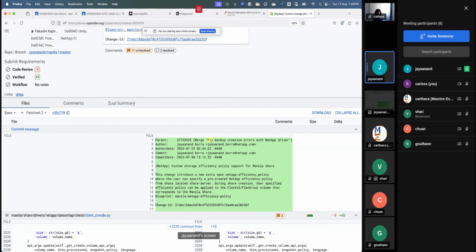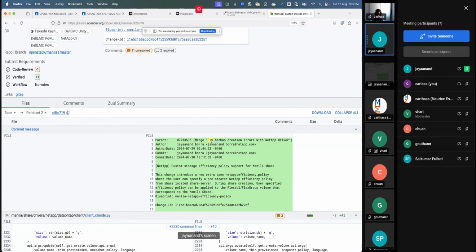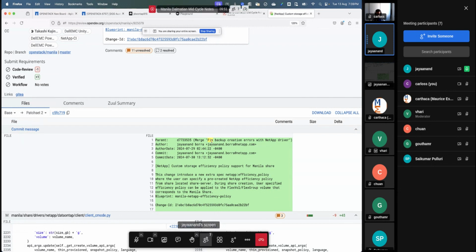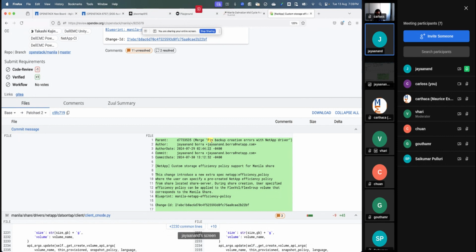Then come back to the OpenStack command line, and during the creation of a share or on an existing share, you can apply the pre-created efficiency policy.